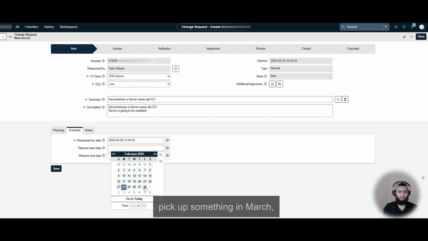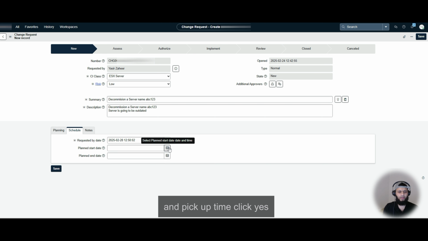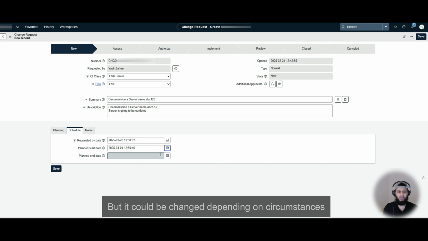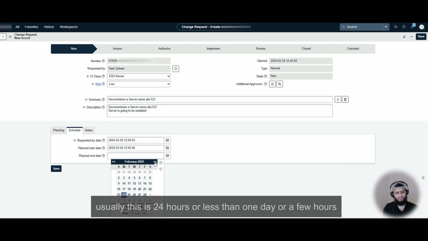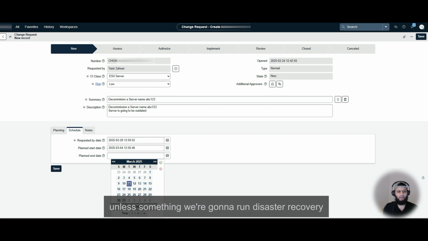I can pick something in March and pick the time, click yes, and then I can click on planned end date, which is my schedule, but it could be changed depending on the circumstances. Usually this is 24 hours or less than 1 day, or a few hours, unless we're going to run a disaster recovery implementation or something. Click OK, and the next step is click save.